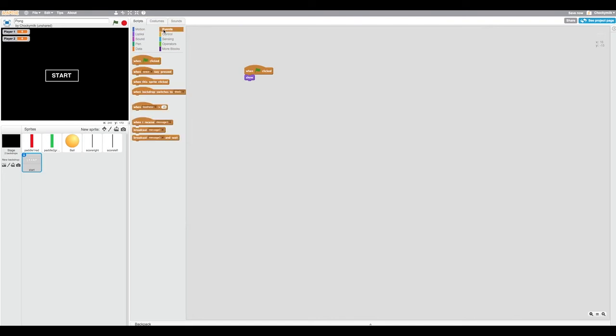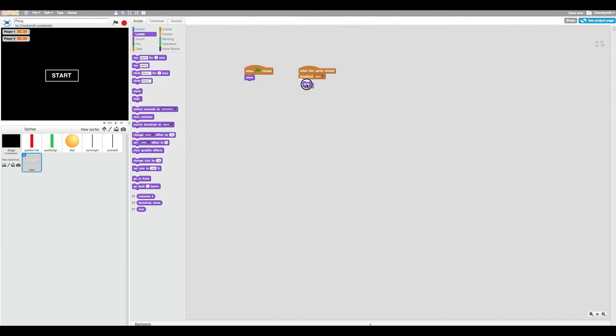And then I need some way to say, when this sprite is clicked, when you hit this sprite, we are going to broadcast. And that's what this is for, broadcast. Now I'm going to give it a new message. It could be called message 1, but I'll make a new message and call it start. What this is saying is that when you click this, it's sending out the word start. And then once you've done it, we need to hide it because we don't want it there.